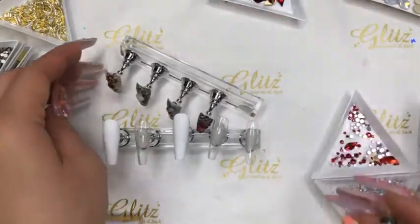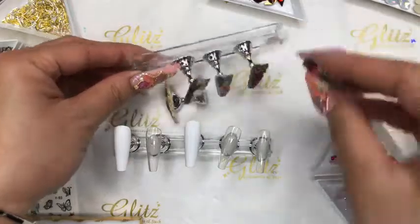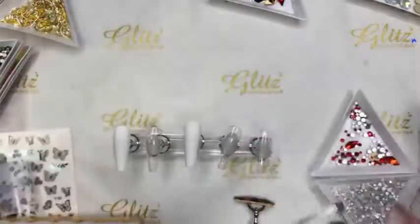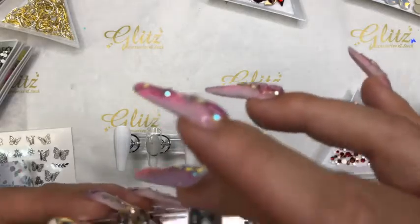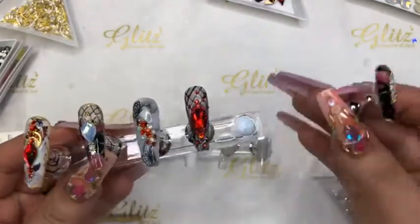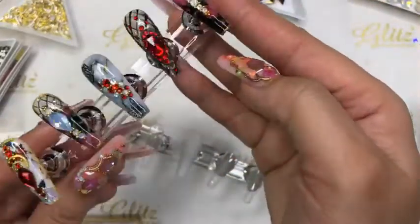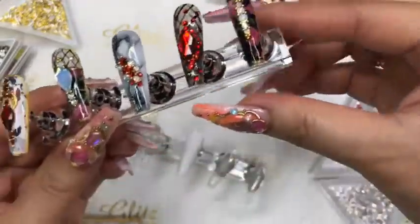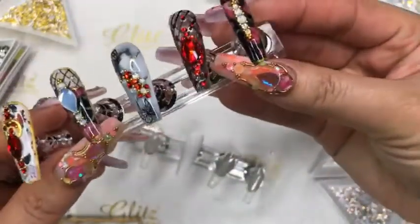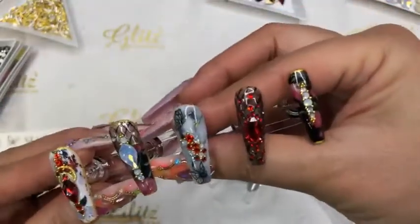We are going to do some cute designs today for the press-on. So definitely you can do a similar design for your clients. However, it is also fun for the press-on. I'm just doing the designs, and then you can apply the same thing either with the press-on or for your client's nails. I just finished this super cute pinky one right here, but we are going to do five nails and show you what you can create.